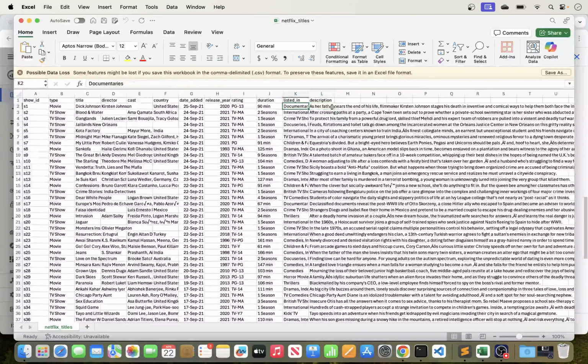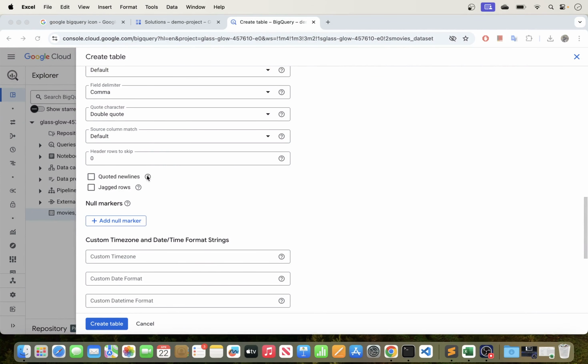If you have a field like this, where you have a string of characters that goes to a new line, then these options might be useful. So quoted new lines, we want to do this because some of the fields in that file are pretty long. This is what it does: enable to include new lines containing quoted data. Okay, so we want that.